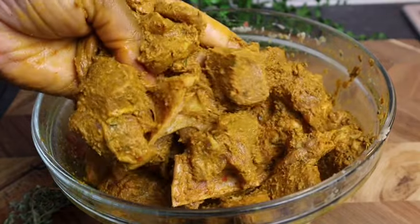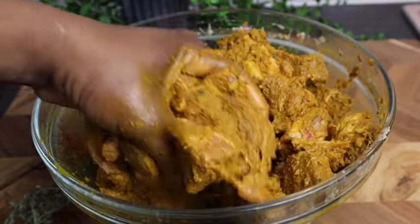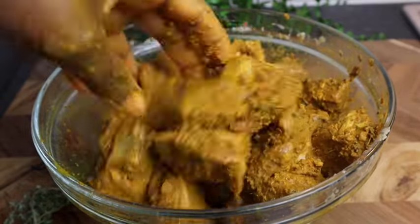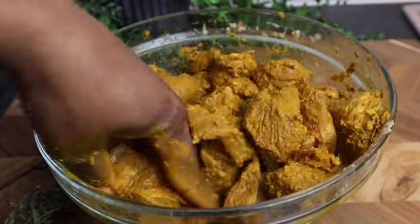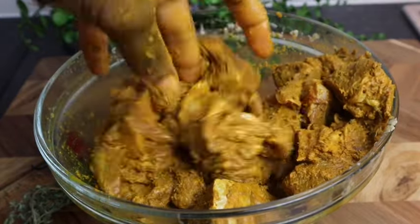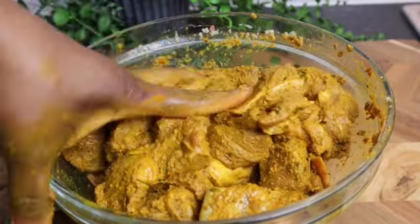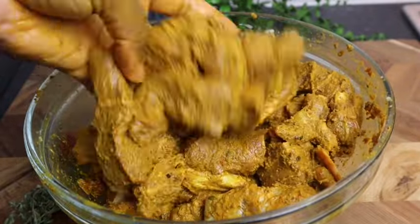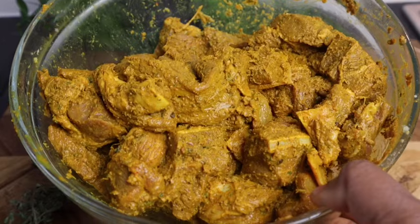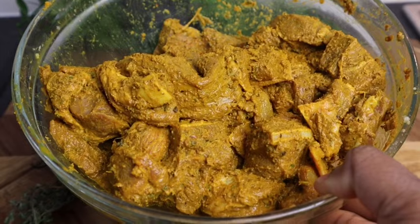Look at that. See that? Nicely seasoned. It looks as if it's been marinated in the fridge overnight. The seasoning sticks on the meat, and that's exactly how you want it. Look at that. Nicely seasoned. And I'm telling you, guys, it smells so good. You know it's gonna be delicious.